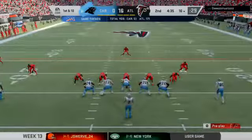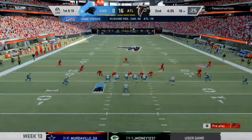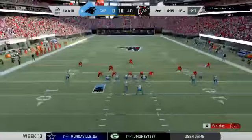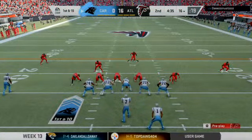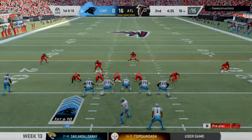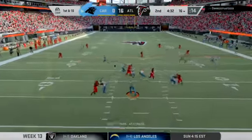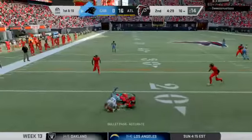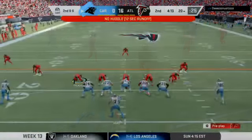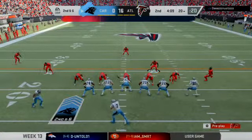The Panthers out there and ready to begin their next drive. Already down 2 touchdowns here in the first half. This becomes a pretty important drive, doesn't it? It certainly does, and a lot of the teams script plays. We know that, right? They have a script to start the ball game, and typically those scripts go between 12 and 24, 25 plays. Down 2 touchdowns early, probably not very deep into their script. I think that they'll stay with it. I don't think they'll abandon it just yet and try and generate some offense on this drive. Anything. At least 3 points, get that 0 off the board.